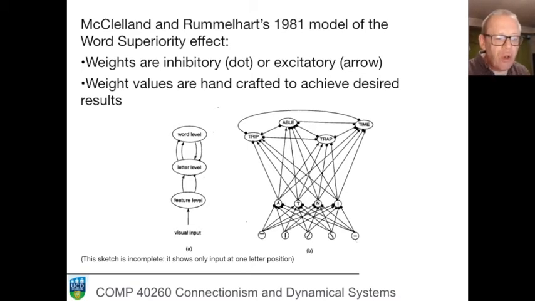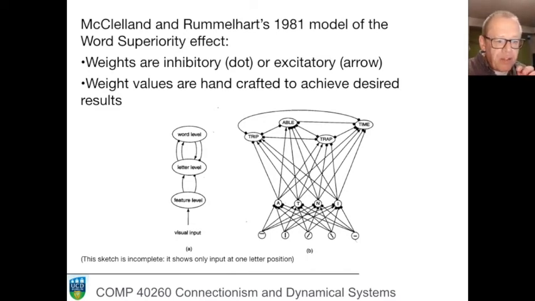And some of those weights will be what we call excitatory. They will be positive numbers, so that activation of that feature, if that feature is present, the net input to the letter unit will be increased. And some of them will be inhibitory, so that if the feature is not present in a given letter, then they will contribute negatively to the net input. This is indicated on the diagram here, again of part of the network, whereby arrows with an actual arrow at the end are assumed to be positive numbers. These are excitatory connections. And those with a little dot at the end are assumed to be inhibitory connections.